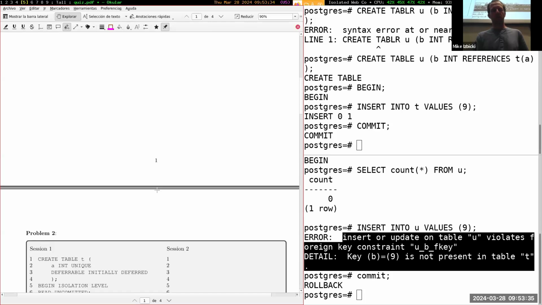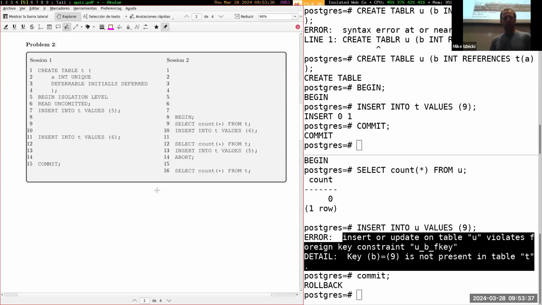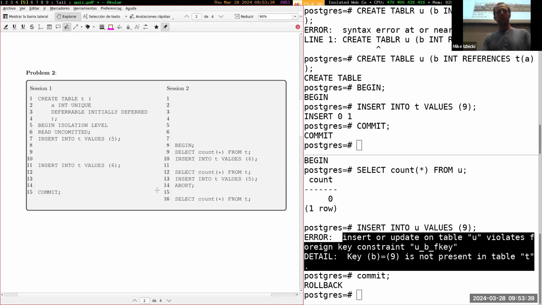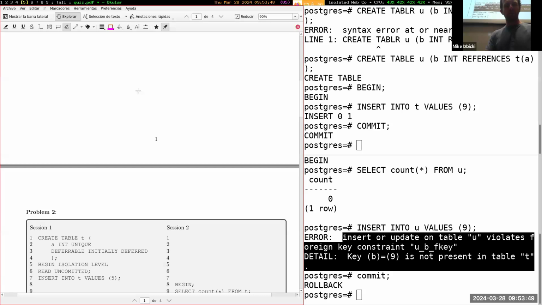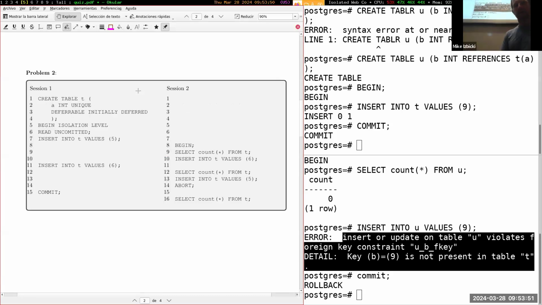Okay, on to problem number 2. And actually, back up here on problem number 1, problem number 1 was basically copied from one of the notes somewhere. The only difference, I think, was I changed primary unique to primary key up there. Problem 2 is the only problem in this set that I created from scratch for the purposes of this quiz. All the other things are basically copied from the notes somewhere. So problem number 2 is probably the hardest of them on this quiz.